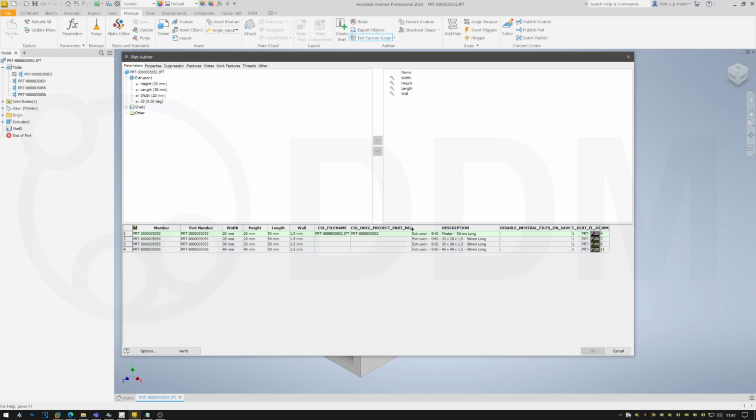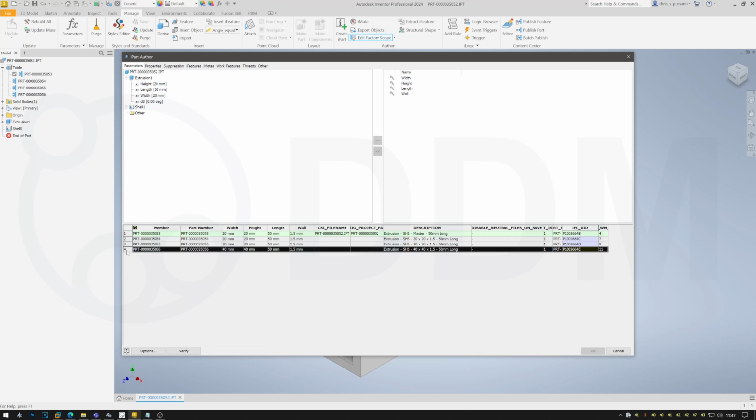Now, if you want to add additional family members into here, if I wanted to, for example, add a 50 millimeter, I can insert a row. I'm going to call this 50 millimeter. But I want to change and clear this attribute, which is the DDM ELUID.